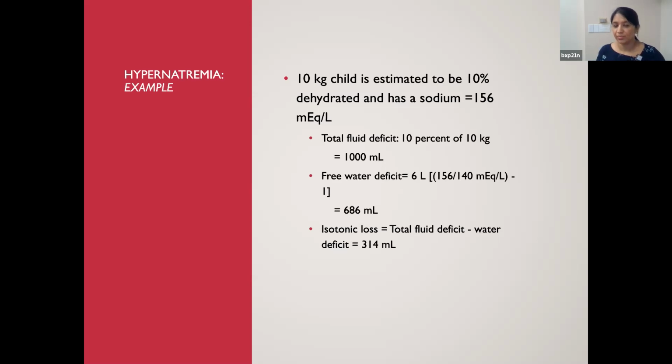deficit, that's based off that 0.6 distribution factor. So 0.6 of 10 times your serum sodium is 156, you want to correct to 140, right? So that's where, suppose you want to correct to 145, then you would be doing 145 there. And -1, so you got that 686, that's like a free water deficit. And from there, they have some extra salt water loss as well. So 314, you can get, that would be more like isotonic loss. They lost some solute as well.